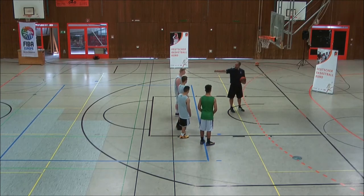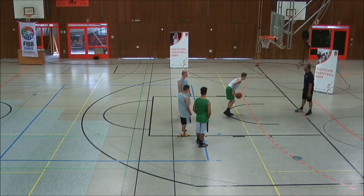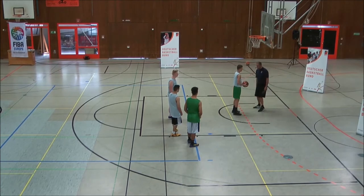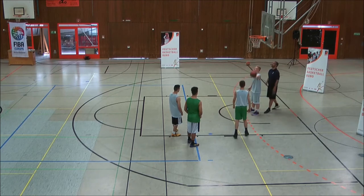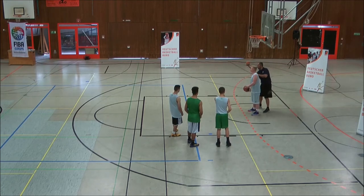Just with your arm extended, try to make it like a hook here, the first one. Come on. Big circle. Okay, next one. Back to the ring. Let me see. You have now a reference there. You can take a look at the other ring if you want. Finish like this. Whoop. Okay.